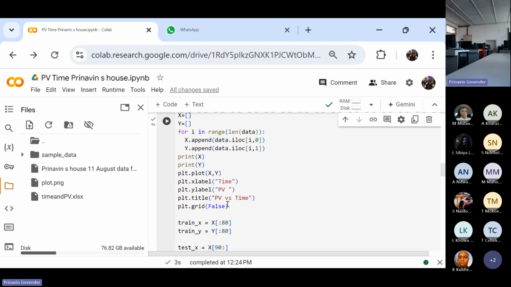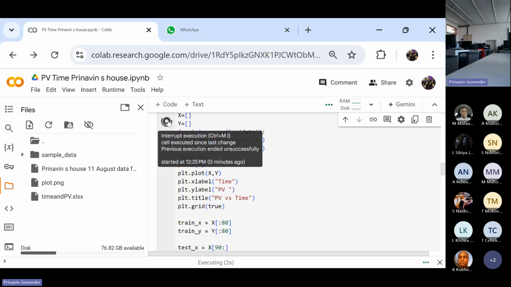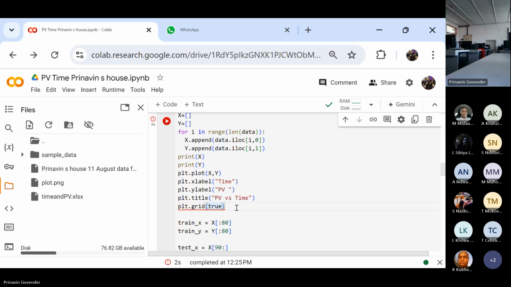Oh, check this out. If I change the word False to True, let's see if it gives me grid lines. True, capital TRUE.